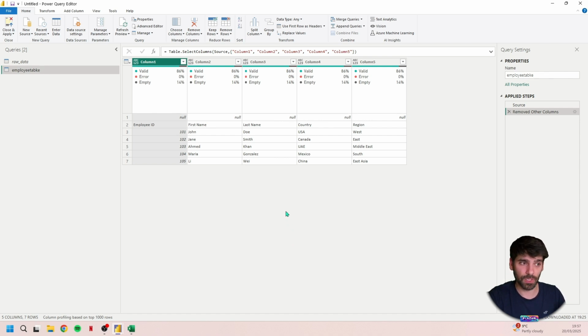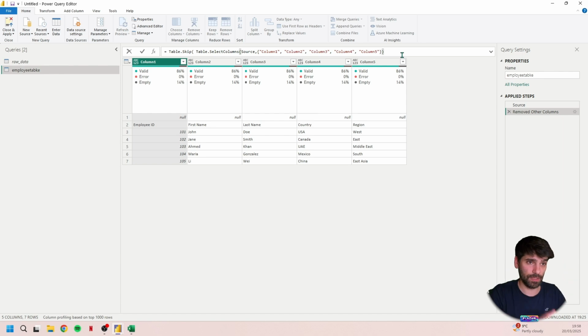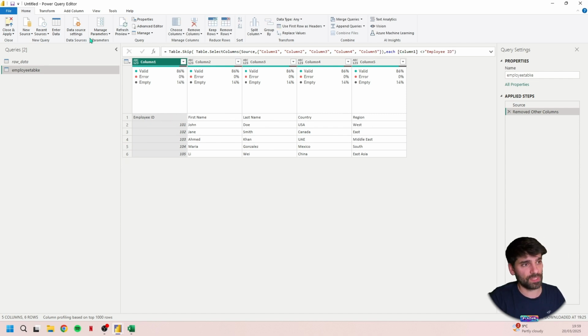I want to skip every single value within the column that doesn't match my criteria, and my criteria will be employee ID. So I'm gonna reuse the same step, going to the very beginning of the text and just say Table.Skip, and then I'm gonna wrap my step in that. Basically I'm injecting a table into that function, and then the condition that I want to apply is to go through every single value within the column. So that's why I'm using the iterator each. Now within which column I want to iterate, I'm just gonna call column 1, and I want to skip every single value that is distinct from employee ID. So it's gonna promote this one, and that will become the new header.